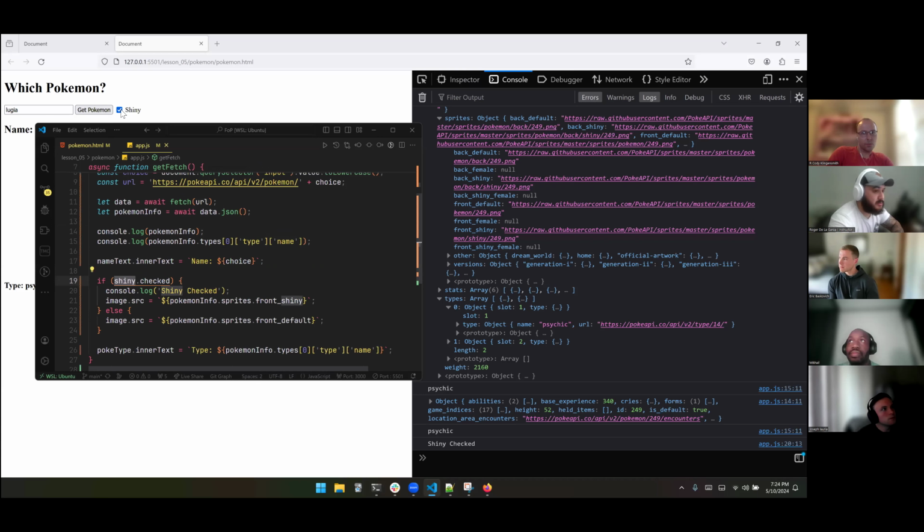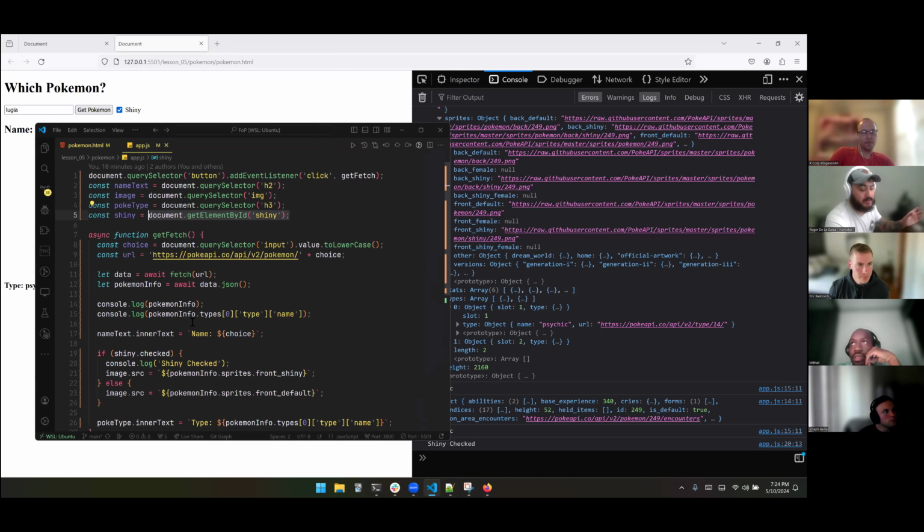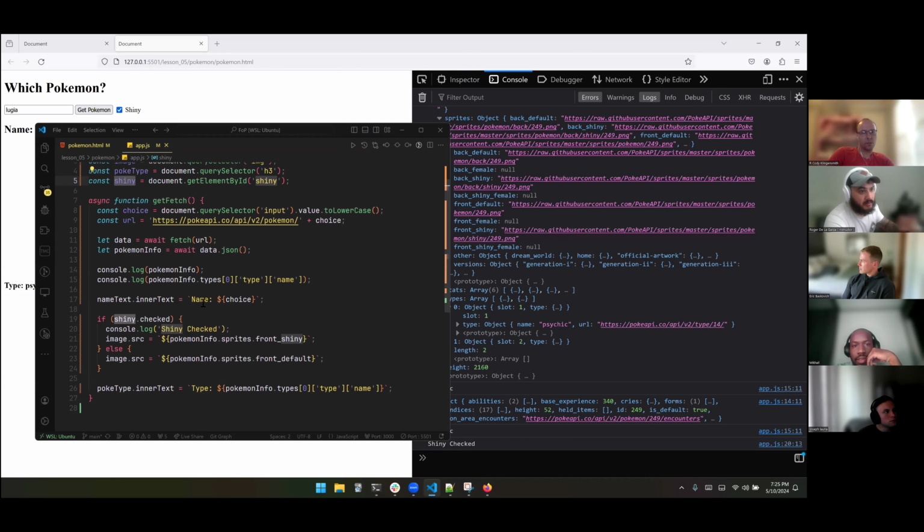What he did, guys, was instead of hard coding constantly document dot query selector, he selected the checkbox and assigned it to a variable named shiny, right? And after it was assigned to the variable, you can use dot source, dot inner text, whatever you want to do, because it's a method. It wasn't assigned to a variable before, so typically we have to type out document dot query selector. But he did that already and then assigned it to the shiny variable. And you can still call the method on that. It doesn't change. It's just assigned to something else. Therefore, you don't have to keep typing it, right?